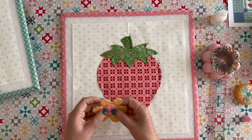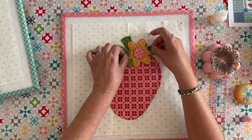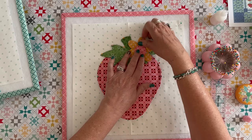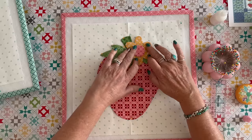Now this flower right here, I can go ahead and kind of move these pins. And what I'm gonna do with that is you can place this to wherever you think looks nice. I like some of this leaf to poke out. I like some of that to poke out. Basically, you're not gonna be able to see that from the top. And so I just kind of turn it to where I think it looks nice. And it doesn't have to be exactly like the previous one. I kind of like that.